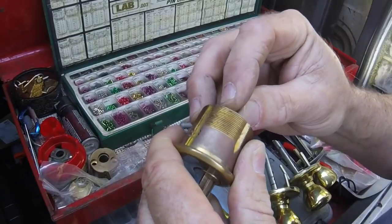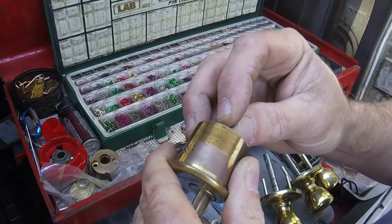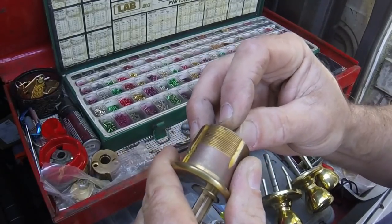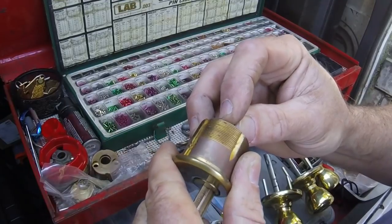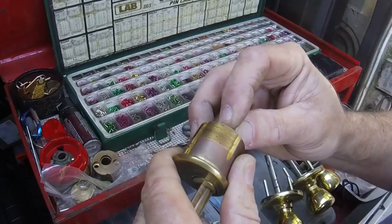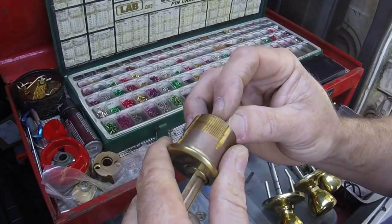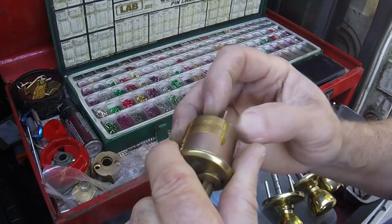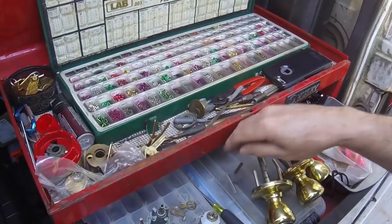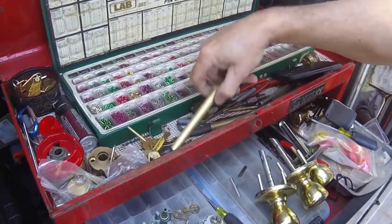Okay, there's the fifth pin, there's the fourth pin. Third pin is pretty deep, feels like. Yep. And second pin right there. At this point, I'm kind of in and out with my blank key. Oh, there goes second pin and pin one. Don't go far because I will need you in a second.